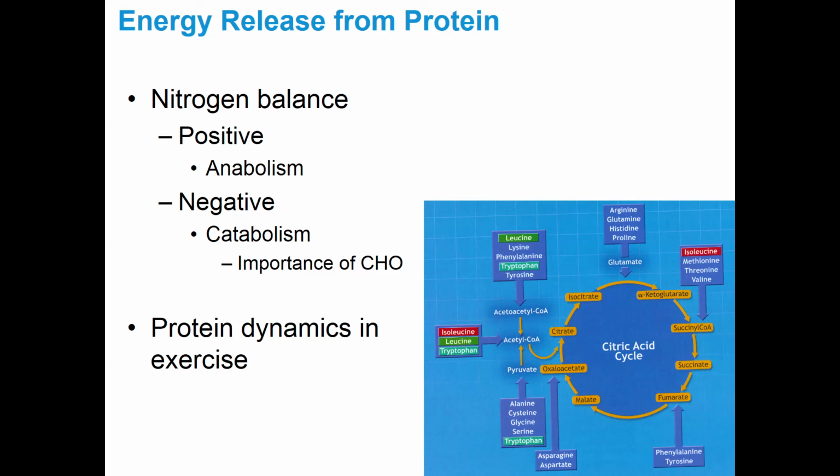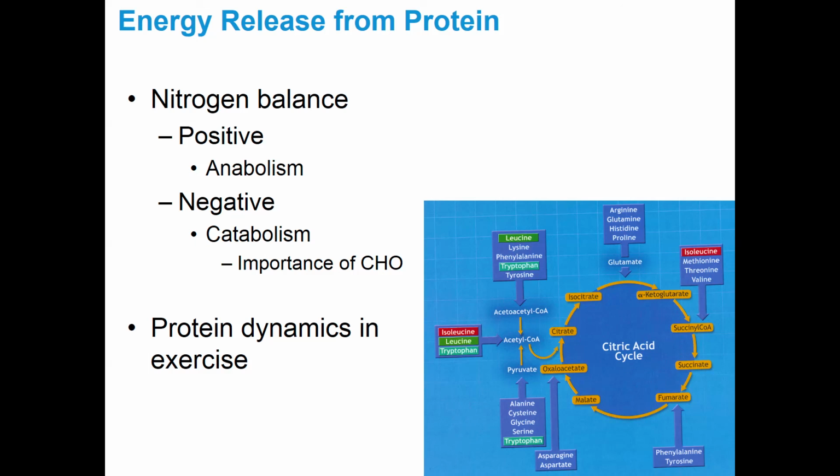In terms of nitrogen balance, if your nitrogen balance is positive, that is anabolism, meaning you're building tissue. You see that in kids and infants and pregnant women. If you're building a bunch of new tissue, that's where you see that. You also see it after resistance training. If you go lift weights, for the next maybe 72 hours, you've increased your protein synthesis. So you're building new tissue, more muscle, more actin, more myosin, etc. And so that is anabolic, making more tissue than you're tearing down.